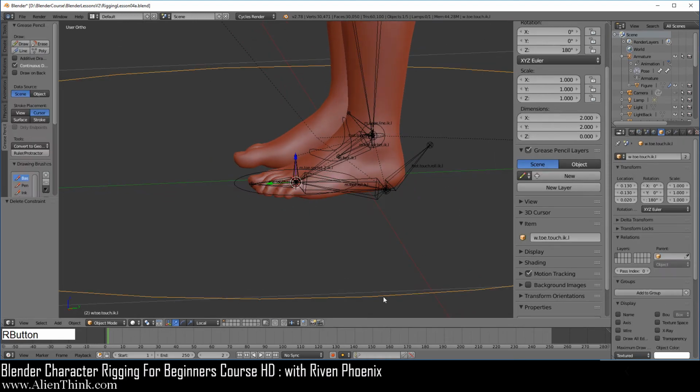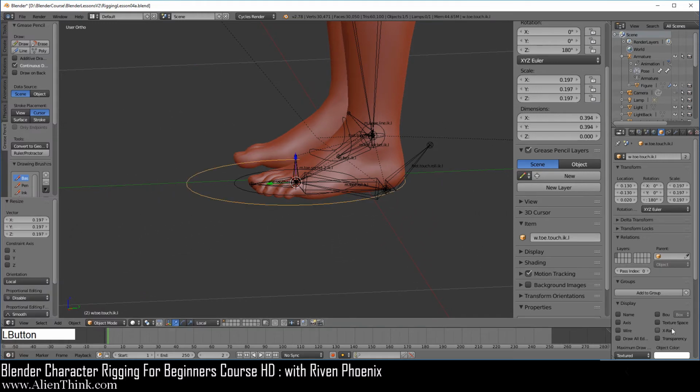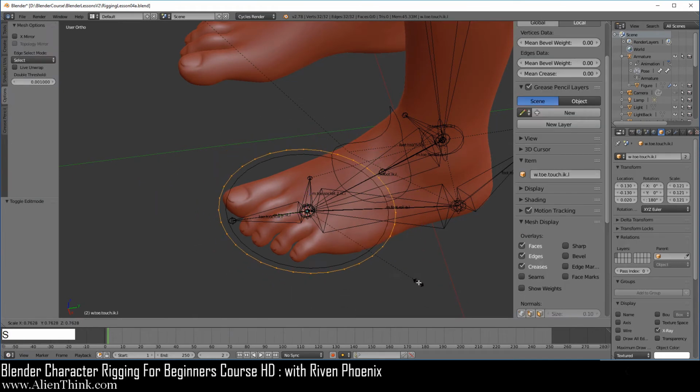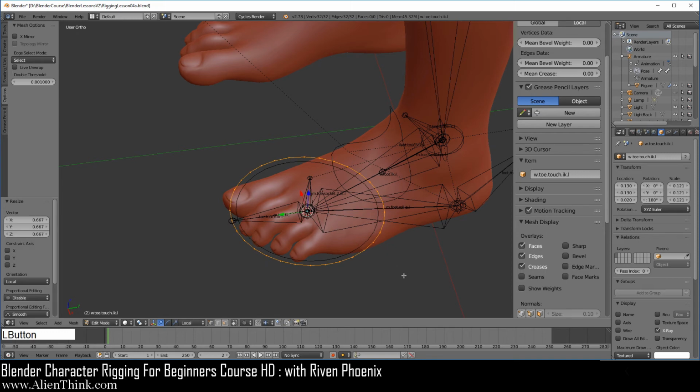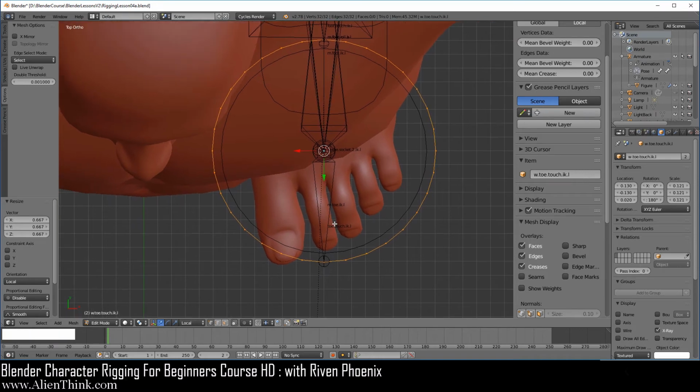Now, let's go ahead and click over here and press the S key to scale this in. Make sure that the X-ray is on over here. Press the Tab key, press the S key to scale this in. Let's see, around here, press the 7 key. Now, this is just going to be the touch bone for the toes in IK. So I'd like to keep these concepts separate, right? The FK has its own design, and the IK here on the toe is going to have its own design.